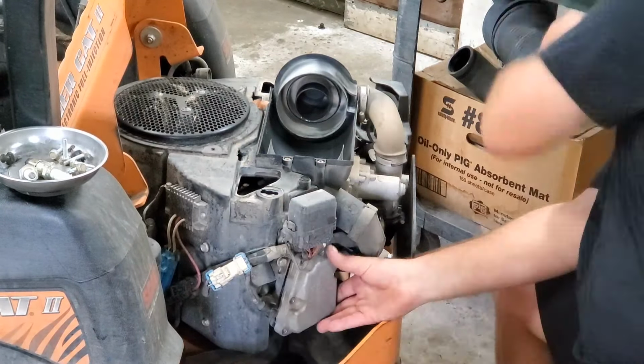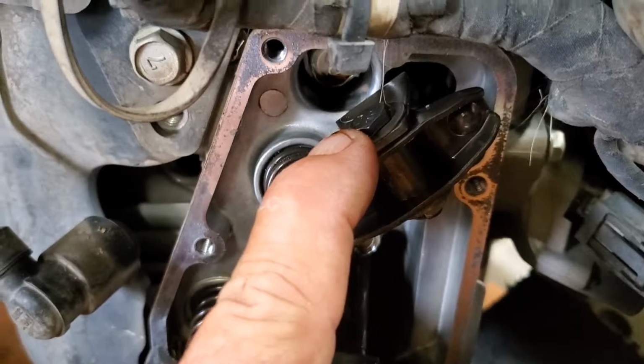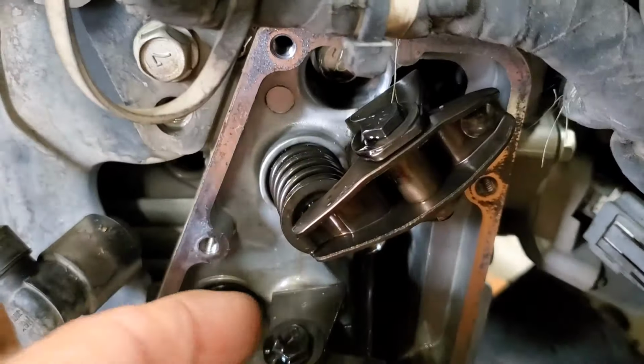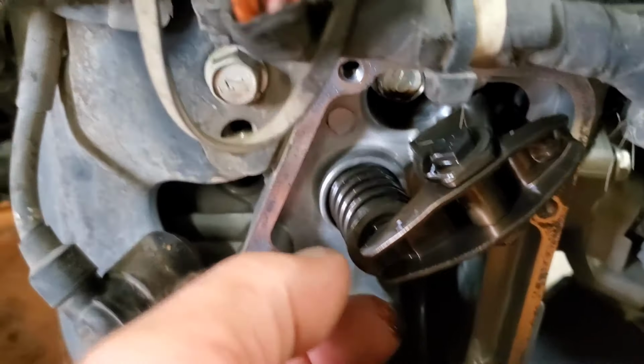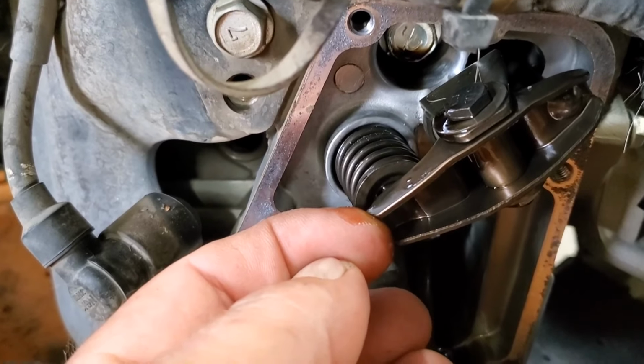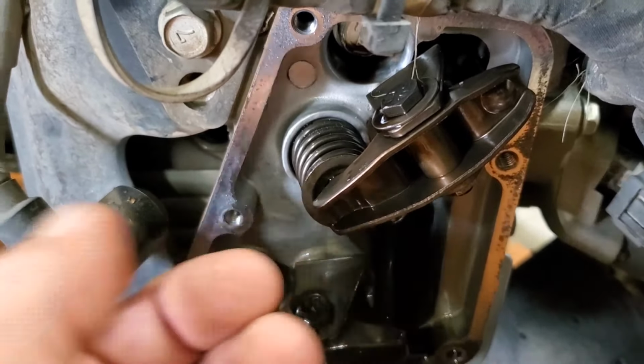Okay, so we've got the valve cover off now. What we do is we're going to loosen the nut. That is a cammed bolt, okay? So you loosen the nut, you put your wrench on the bolt, and adjust it back and forth until you get the correct clearance in here. Now, as you can see, this thing has a lot of play. I can tell without even putting the feeler gauge in there, that's too much. So stand by and I'll get you set up to watch us adjust it.